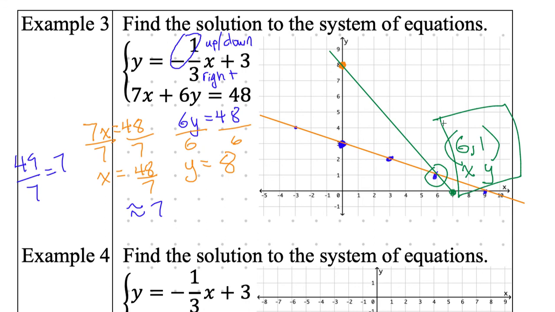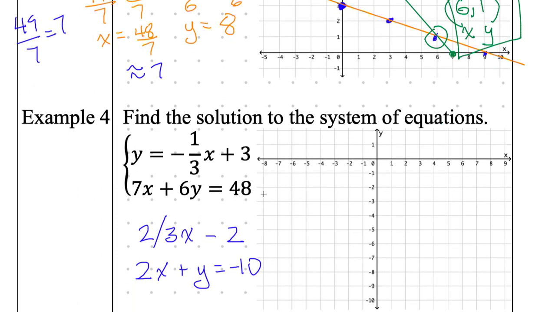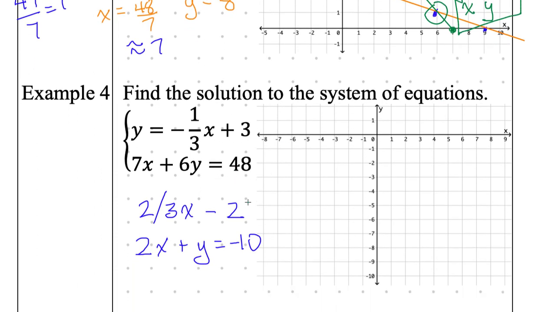I want you guys to try the same thing, and I really hope that this problem comes out well, because otherwise we had 2 bad problems back to back. Is that y equals 2/3 x minus 2? Oh yeah, thank you for catching the error. It should be y equals 2/3 x minus 2. So our bracket looks like this: y is equal to 2/3 x minus 2, and 2x plus y is equal to -10. Graph both of these lines. There should be a very clear answer, and if it's not, I apologize. All right, good luck.